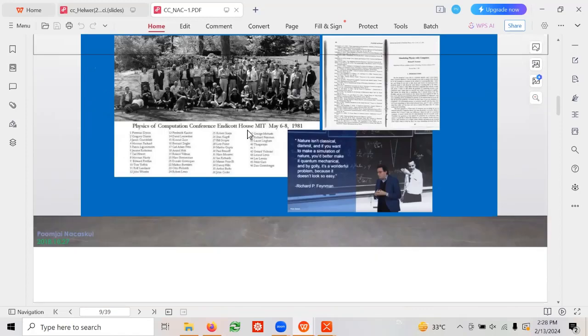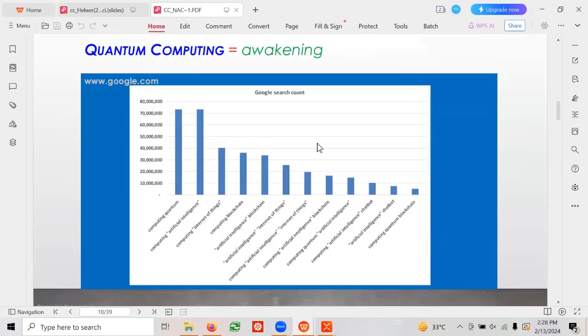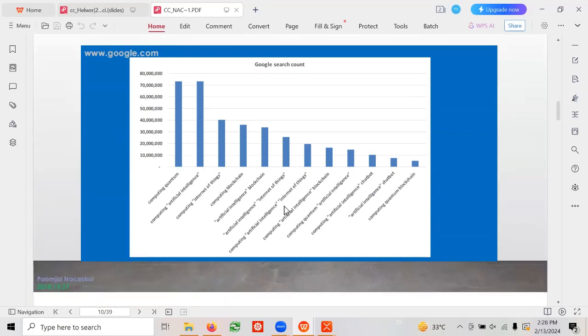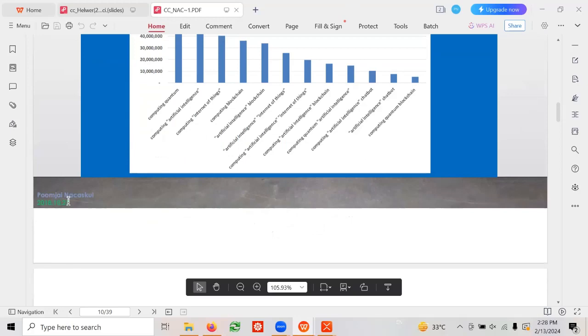And this is one of those. Okay, and this is kind of silly because this is 5 years ago. This is not true anymore. I didn't bother updating the slide. This is kind of like counting the Google search. And 5 years ago, quantum computing came in front of ChatGPT kind of search, like a chatbot, right? Nowadays, it's going to be the opposite. Now this thing is going to be way off the chart. This was 2018 or something.